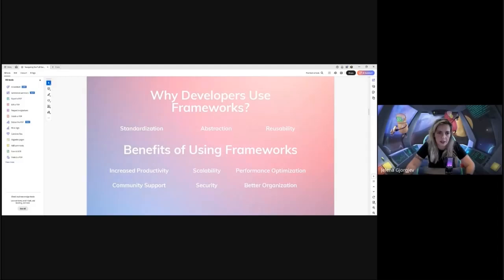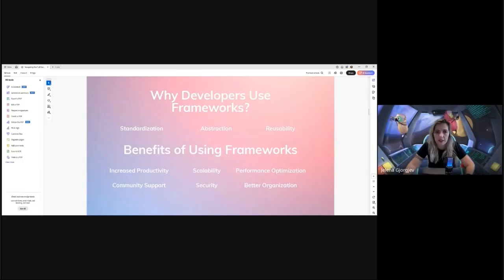The frameworks provide a standardized approach to coding, ensuring consistency across different projects and among different developers working on the same project. Abstraction. So frameworks abstract the complex processes, enabling developers to focus on application-specific logic rather than low-level details.